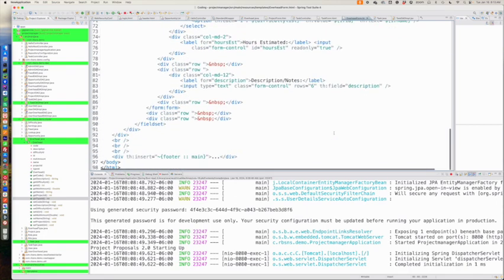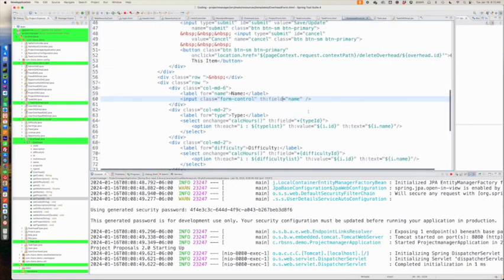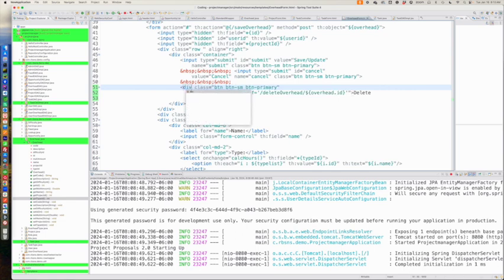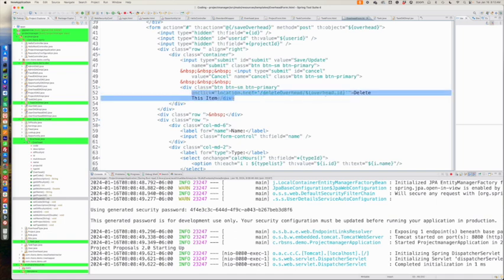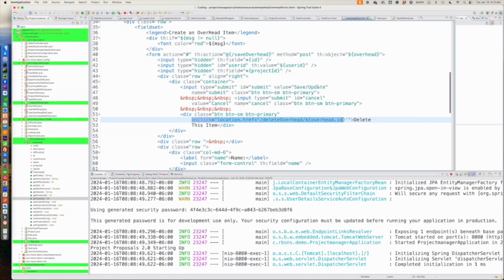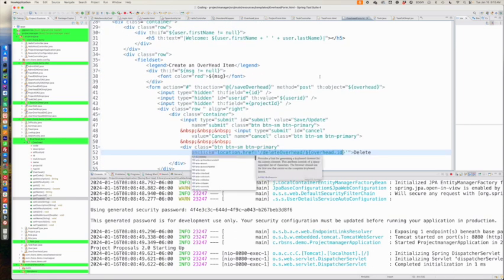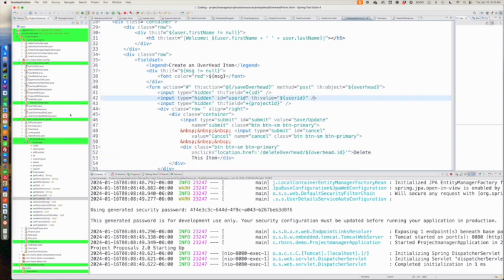Let's go fix our delete real quick if we have one, because we had that before. Yeah, delete this item. Okay, so first we've got to fix our path. And we want this to be a div. If you remember, if it's a button, it's going to process through the form submit. We don't really want to do it in this case. We've just got this one wired up to be an on click instead of doing some sort of a submit. And let's give this a shot and see what happened. Save that, and let's see if we've got our page working.